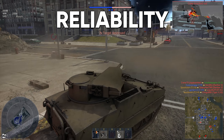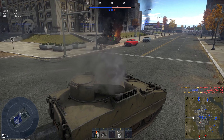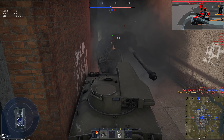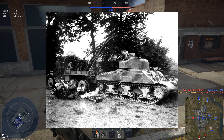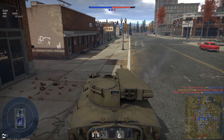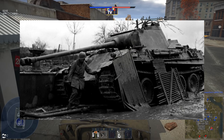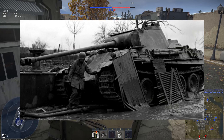First is reliability. If your tank is spending more time in the repair shops instead of on the battlefield, it's not a good tank — even if it has the best armor and the best gun around. What matters above all else is simply getting the tank into the action. The tank's components should have a relatively long service life, be easy to access for maintenance and replacement, and have a large, readily available stockpile of spare parts. In World War II, the Panther's reliability suffered in part because they were too occupied with producing more Panthers instead of producing spare parts for the existing ones.